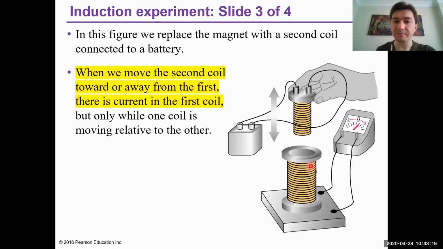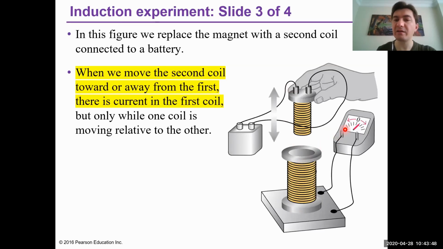And again, there is nothing in that coil. Let's consider this is first coil, this is second coil. We have a current and magnetic field in the second coil at the beginning. And at the beginning, we have nothing here. So just take this coil close to the first coil and keep it stationary here. So you don't move it, okay?